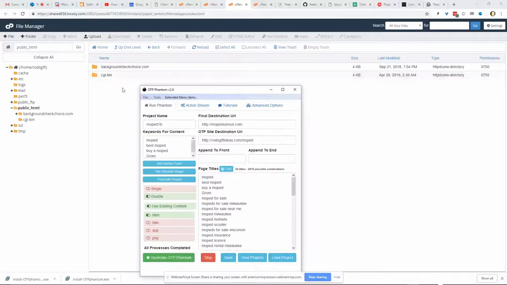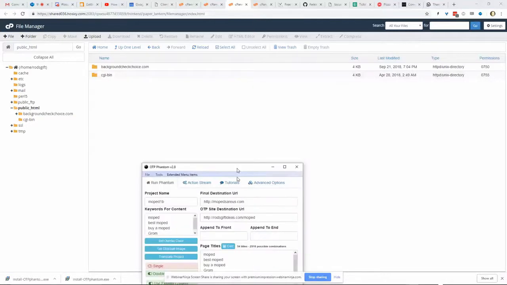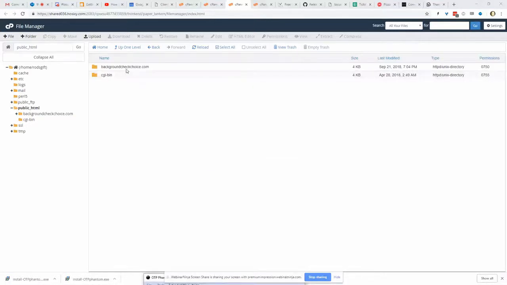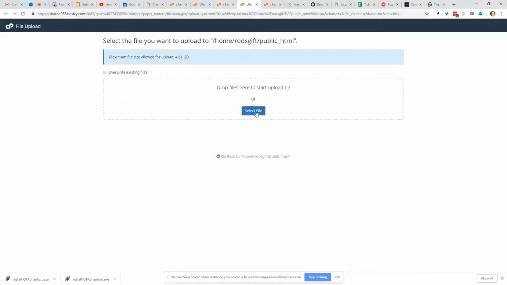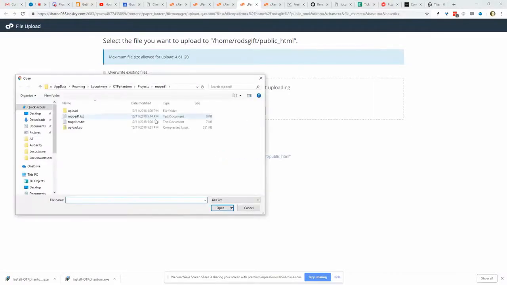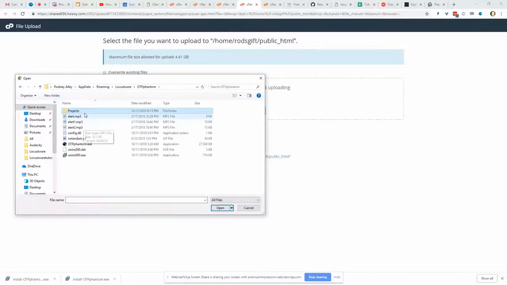So again, I could either make one by just clicking plus folder and naming it Moped, or I can go upload, navigate to my proper location, which I showed you could just go %appdata% and get here. But there's my upload file for my Moped 1, or I can go to my Moped 1B campaign.